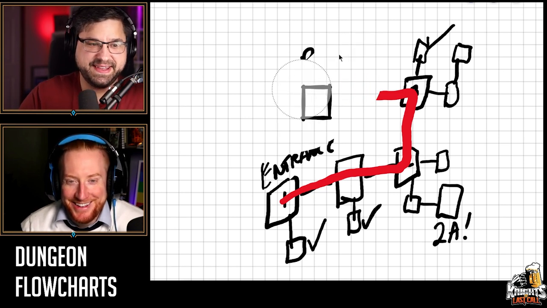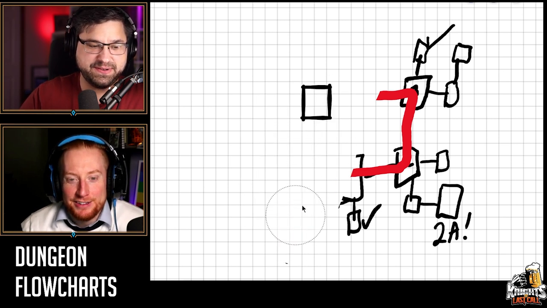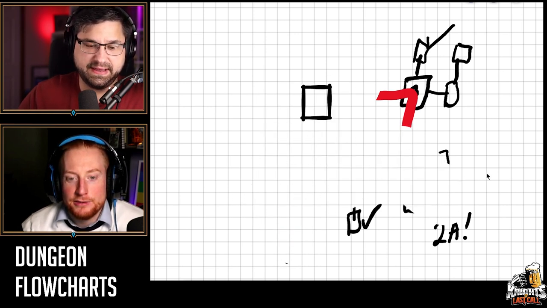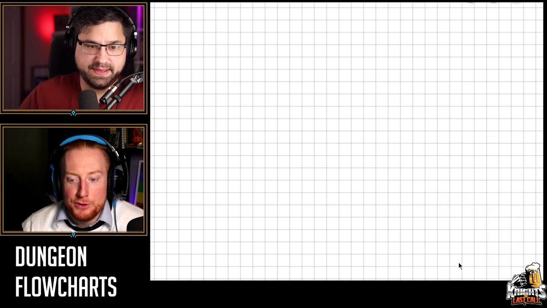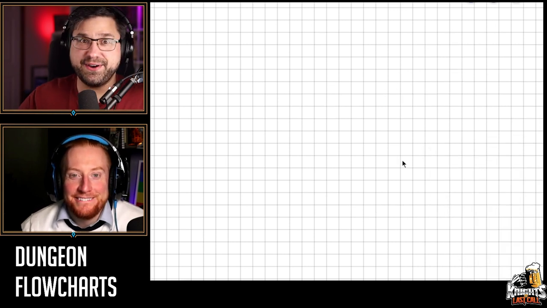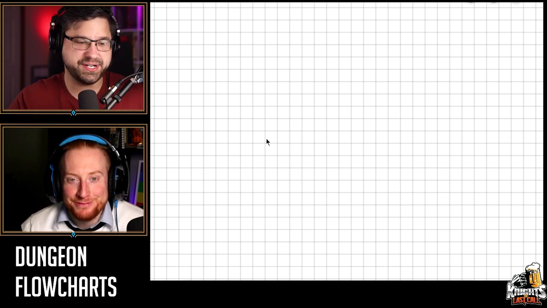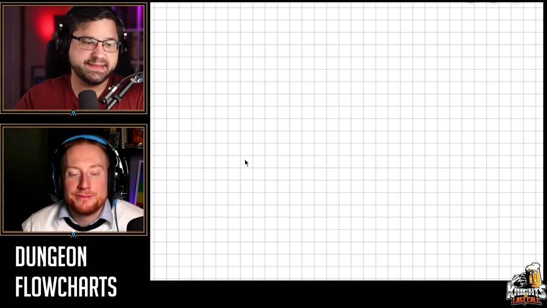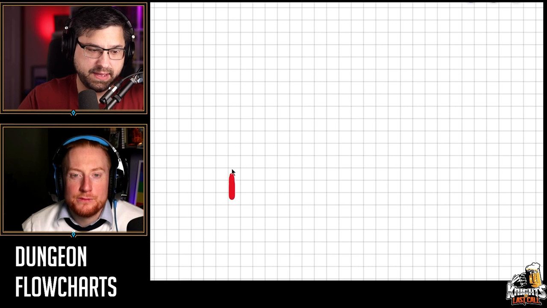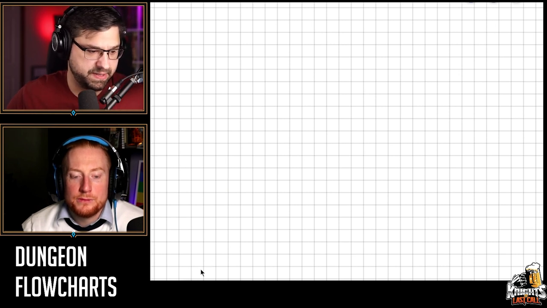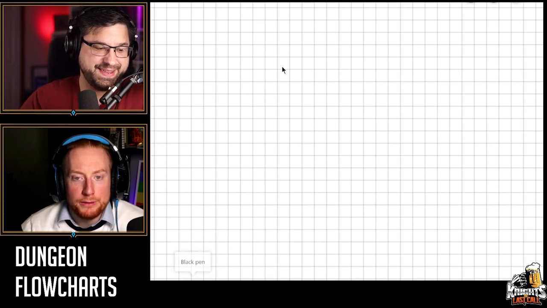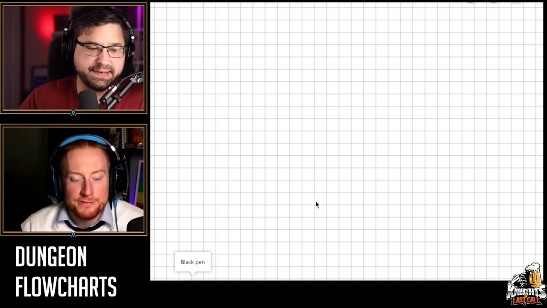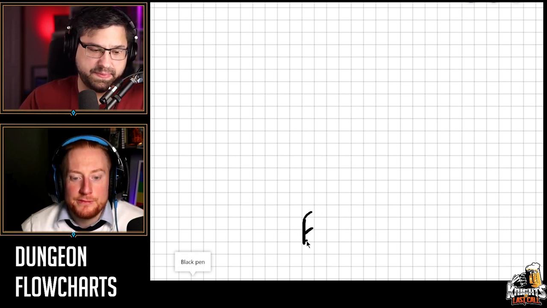So what can we do to make this a little bit differently? I can clear the canvas. How did you draw that sweet box that never moves? Well, I have the auto shape on, so if I draw it right, it auto shapes it. So let's contrast this. I'm still in my red pen here. Let me switch over to my black pen. Hate the red pen. You know this. All right. Let's look at this design a little bit differently.